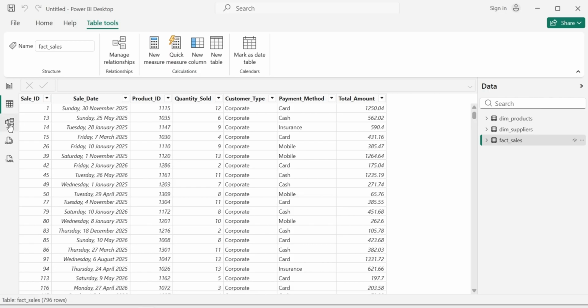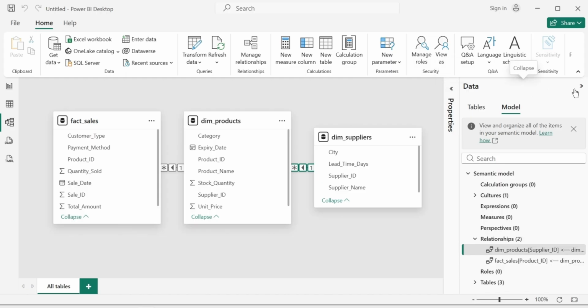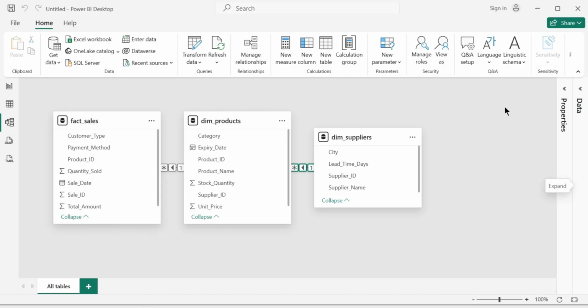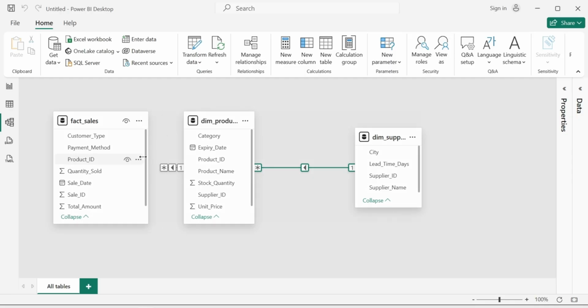Now for the model, you just have to hit on it like that. In Excel, for the models, we were basically calling it diagram view, but in Power BI, we are calling it the model view. So I'll actually collapse that like that. I can as well collapse this. That's all. So drag this to the right like that, drag this to the left, then drag this to the left again like that, so that the relationships can be clearly visible.